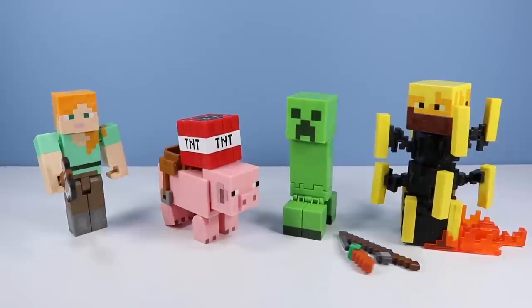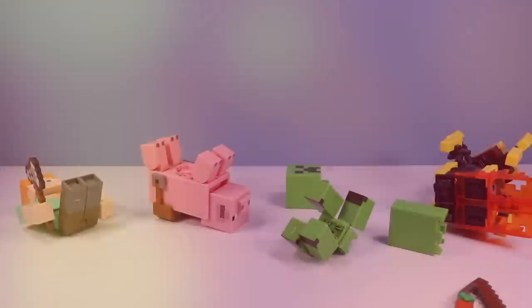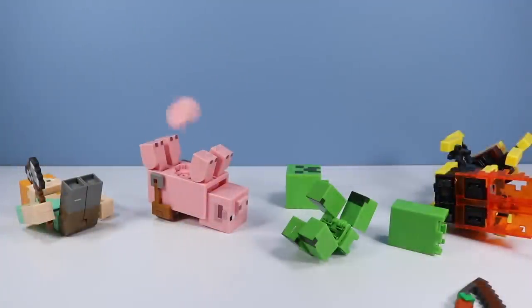Grouped together, survival mode figures, summer wave 2017, except for maybe chopping Alex, she might be winter. They went all out for the spinning blaze for sure, and that saddled pig will come in very handy for many reasons. And it's always nice to have a couple exploding creepers around. Whoa, that's amazing that didn't set off the TNT. Oh, there we go. Pork chop, anyone?